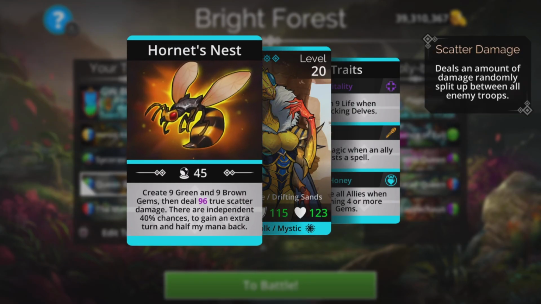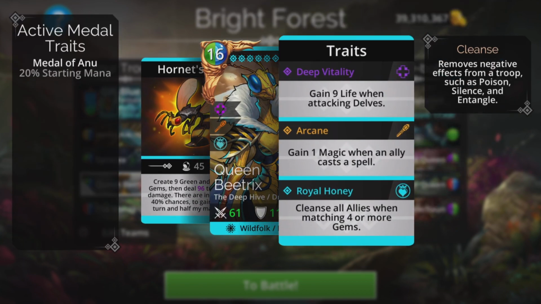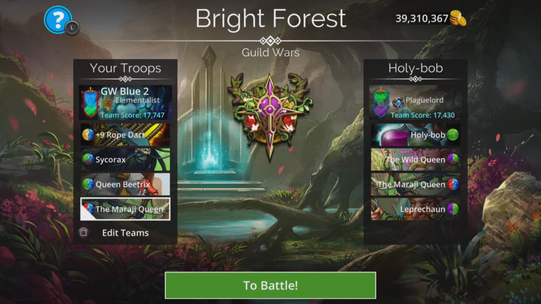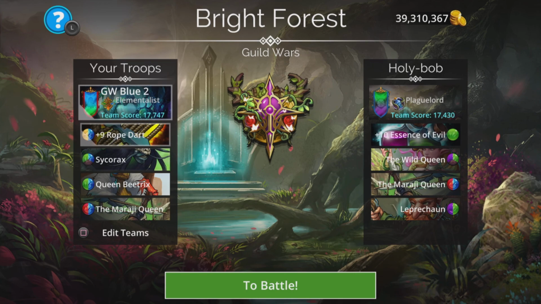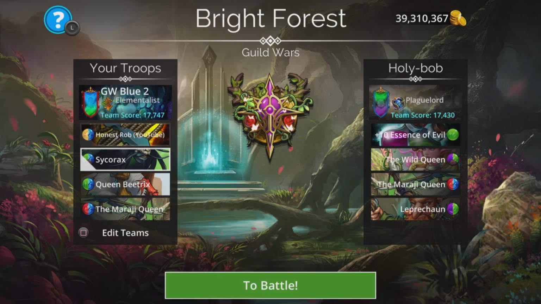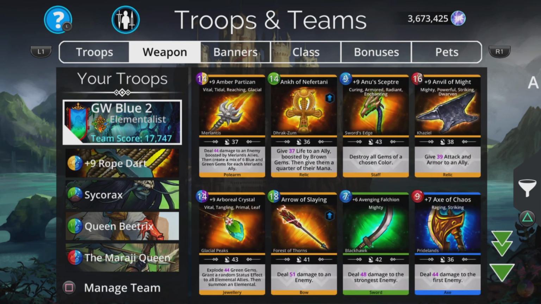Queen Beatrix is my cleanse option for this team. I've got her there mainly for that cleanse all allies when matching 4 or more gems, which hopefully we'll be doing a lot, because when Sycorax casts, that can generate a lot of 4 matches. So that should keep us cleansed. As well as that, it deals with a lot of true scatter damage and creates green and brown at the same time. And the Mirage Queen is there to give Sycorax a quick start, and because we're in Elementalist, it will give my Rope Dart a quick start at the same time. So that is the idea for this one.